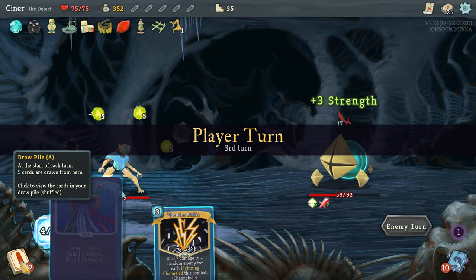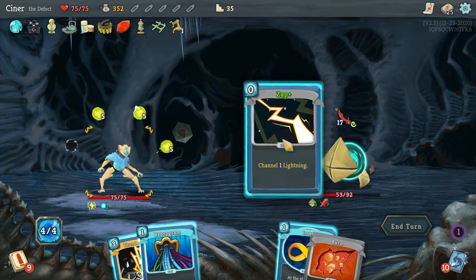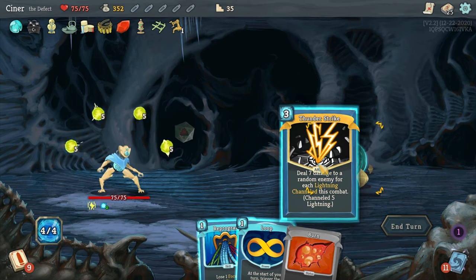Don't you put burn in my deck. Thunderstrike. I can zap again. Then, how much? Channeled 5 times, so what is that, 25? No, what am I meaning? That's like 30. 35. Oh my, I can't do math. What's going on with my brain? 5 times 5 is 25. 2 more 5s is 35.